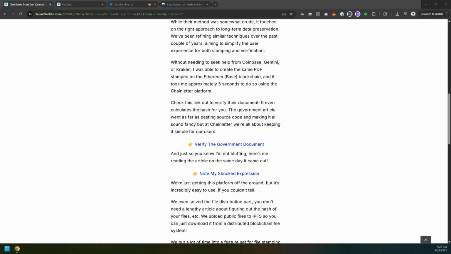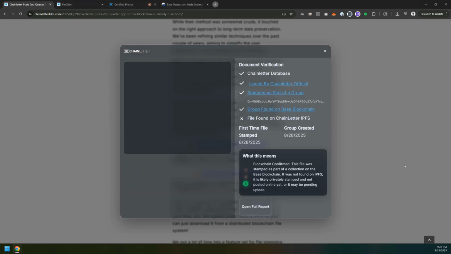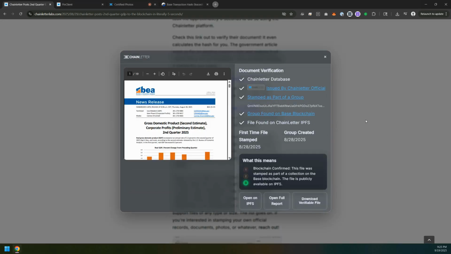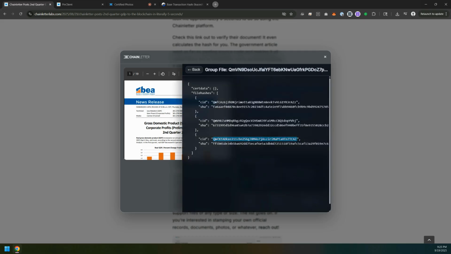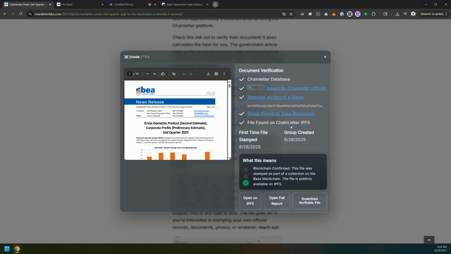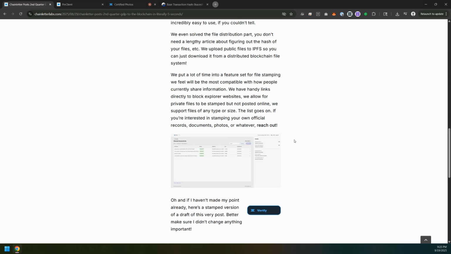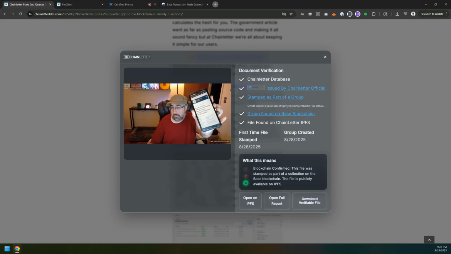So there's this secondary part that lets you embed, using a library that we've created that uses our API. You can embed any photo or document, and it loads the PDF that's been stamped. It shows you that this was stamped as part of a group. You can see it has a content ID here just like before, and we're on my blog. This widget that pops up is an embeddable library. So it means that if you want to stamp things like photos, here's my reaction to the government notice that they put this on the blockchain, and you can see that it was provably stamped on the 28th.